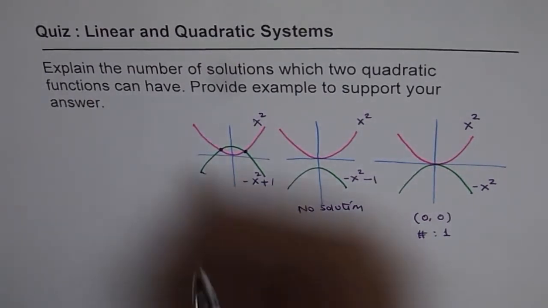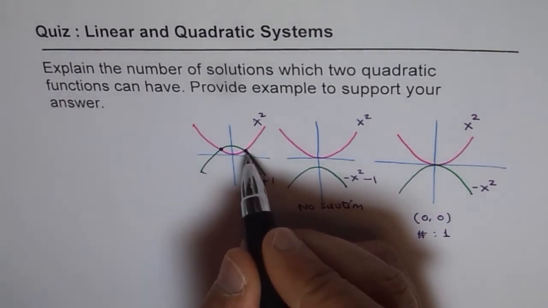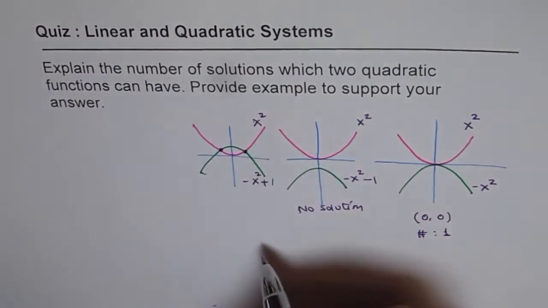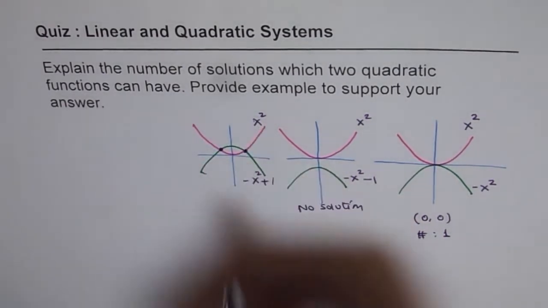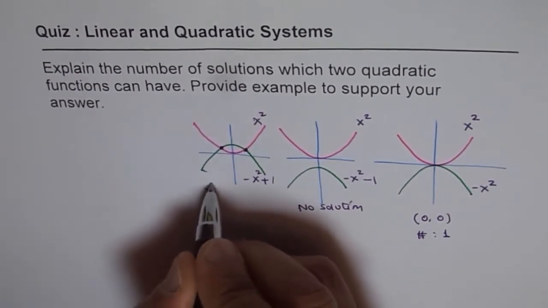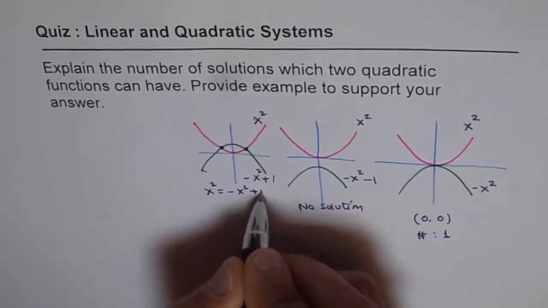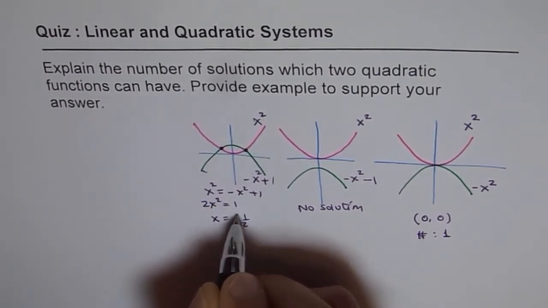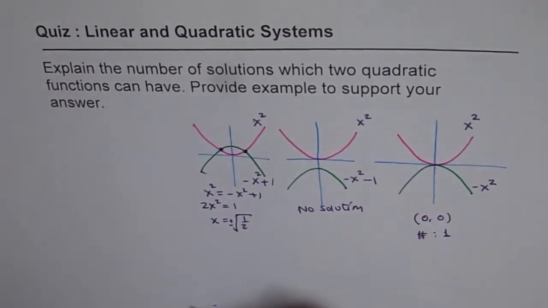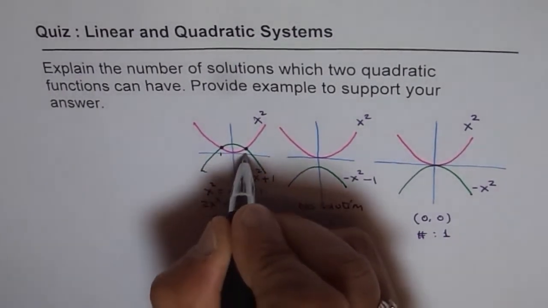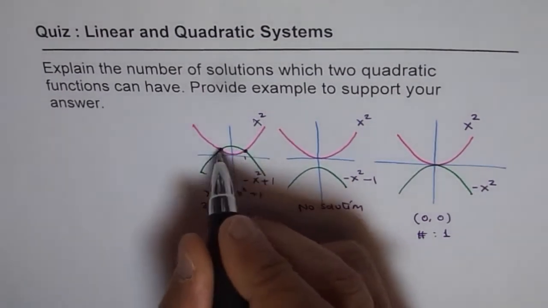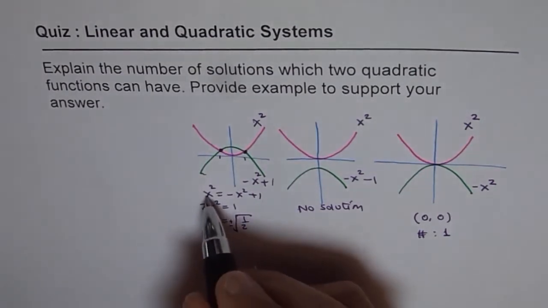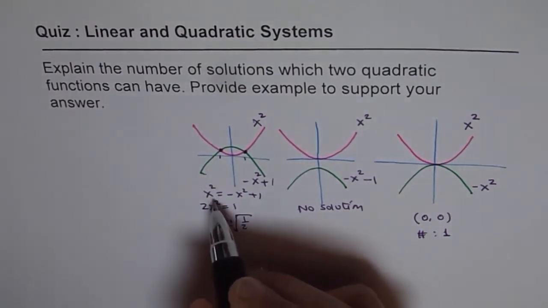So at x equals 1, now we can definitely find these two solutions, what the values are. So we have two solutions, and you can always find the solutions. That means the y values are the same, and this time we say x squared equals minus x squared plus 1, or 2x squared equals 1. So x is equal to plus and minus square root of half. So at x values of plus minus square root half, we have their points of intersection. Now if I put half there and square that, then you get your answer.